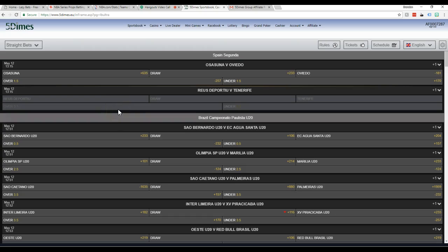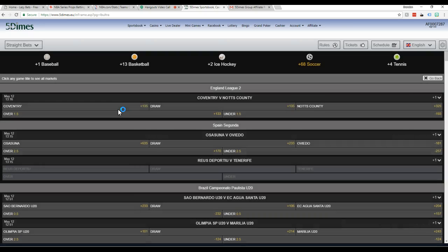It's just clunky. The thing about it is it's not really made for mobile, so you need this thing on a desktop computer. It can obviously go onto your mobile device, but it's just going to be more difficult to use. It's not made for it, and it's not really great. It's cumbersome, and it definitely hinders the overall experience. But the point is that 5Dimes has an extensive group of lines, and you're right about the way that they open their lines. They trust their sports book, and that's one of the things that resonates about 5Dimes.